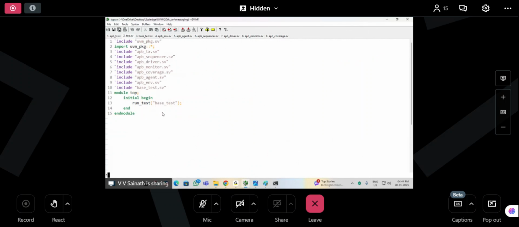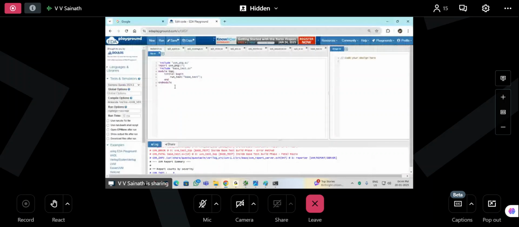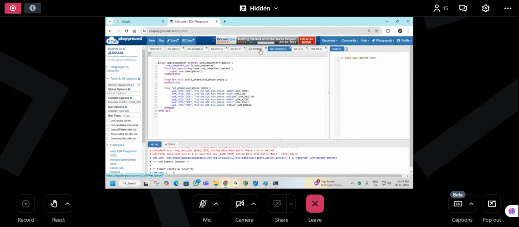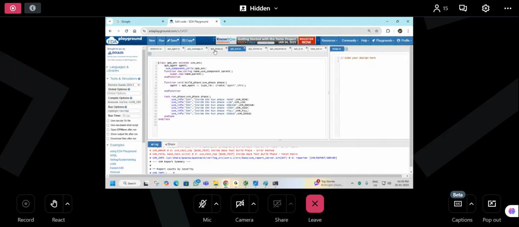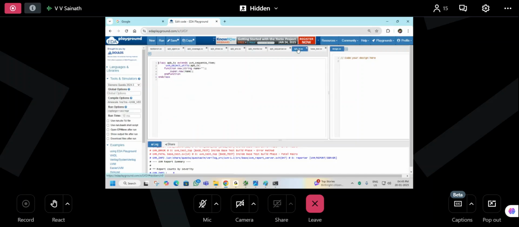Oh, that means it got saved. Sequencer, monitor, environment, driver, coverage. Okay, transaction, fine.